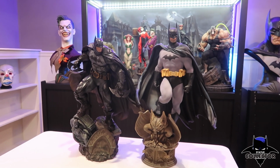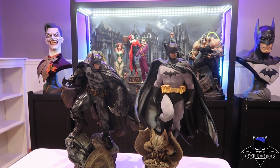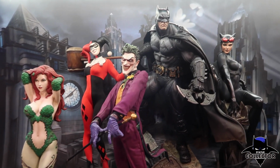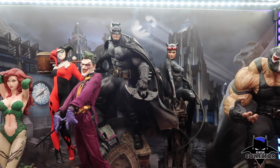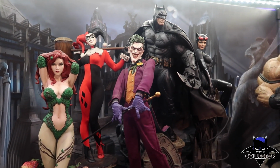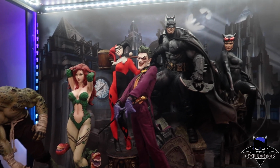So what I want to show you next is I want to put the new one in the case and see what you think, if he fits in better than the OG. Alright guys, so here he is in with the collection. I think he fits in really nicely, actually. I really like the details. I was really worried that he would contrast with some of the older characters, like this Joker I'm not getting rid of, probably ever.